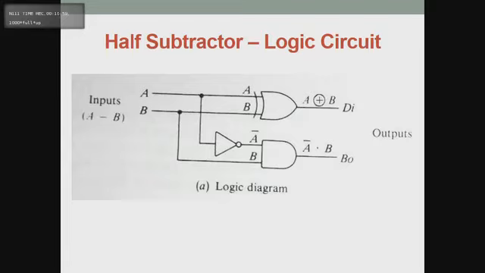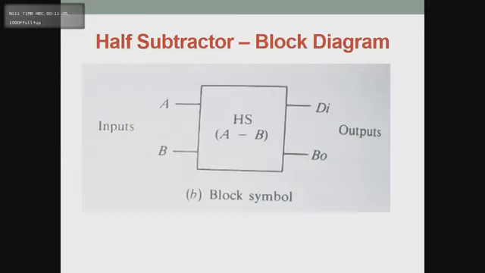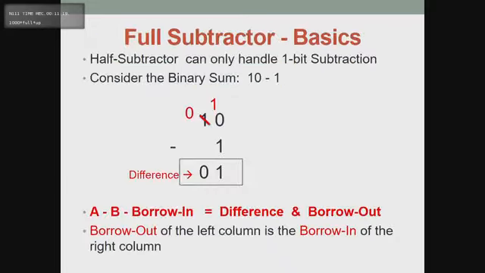So this is known as a half subtractor. It's like a half cooked thing. That's the block diagram. Very simple. A block diagram for a half subtractor. And we'll be using that. All it does is A minus B, where A is 1 bit and B is 1 bit. Alright? Okay. Now let's talk about a full subtractor.